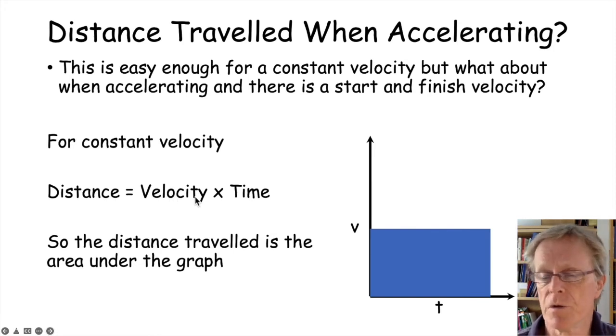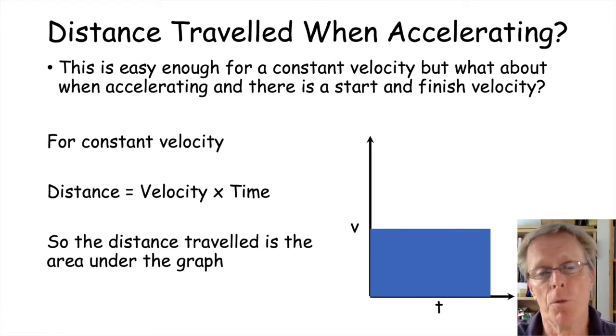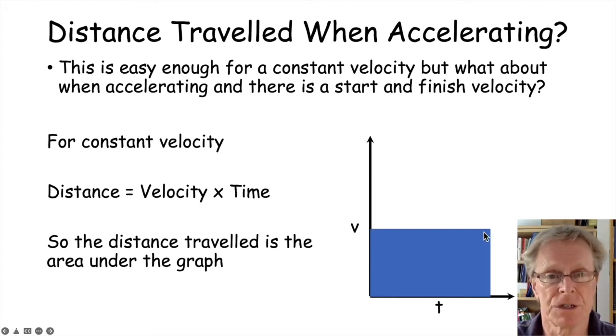And if you put it onto a velocity time graph, which we've got over here, with the velocity up the side on the y-axis and the time on the x-axis, and for example you're travelling at 5 metres per second for 10 seconds, the distance travelled will be 50 metres. That is effectively the same as the area under this velocity time graph. So the area under a velocity time graph is the distance you've actually travelled. And this then gives us this equation here.